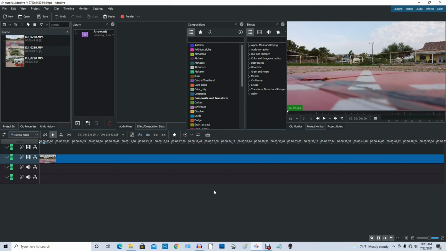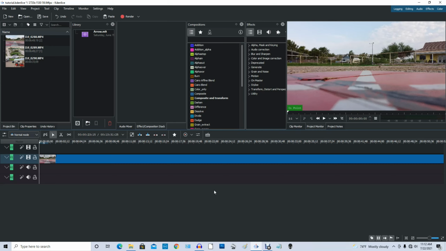All right, let's get started here. If you have an editor that handles contrast and different color management, then you can use yours to do the same thing. If you are interested in downloading Kdenlive, which is what I'm using, it's totally free and it's very powerful. And I'll show you using Kdenlive how I go about putting the color changes in.